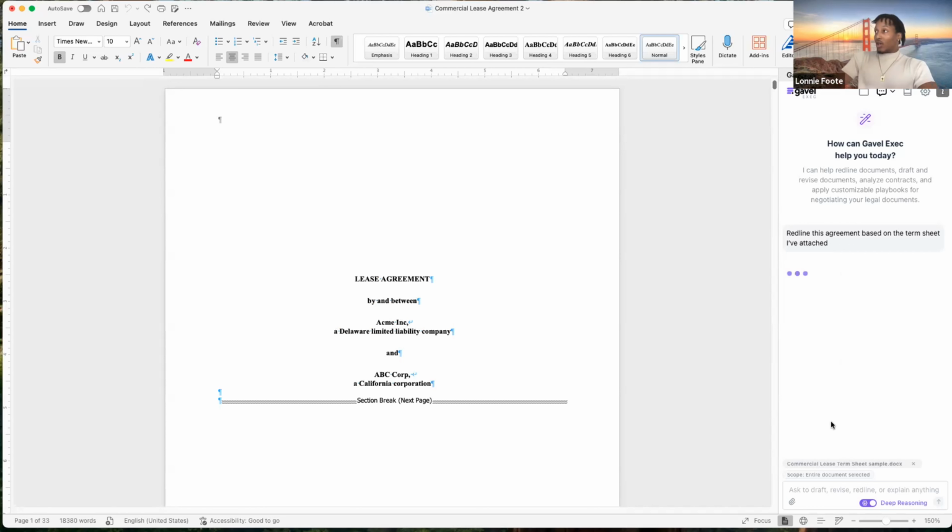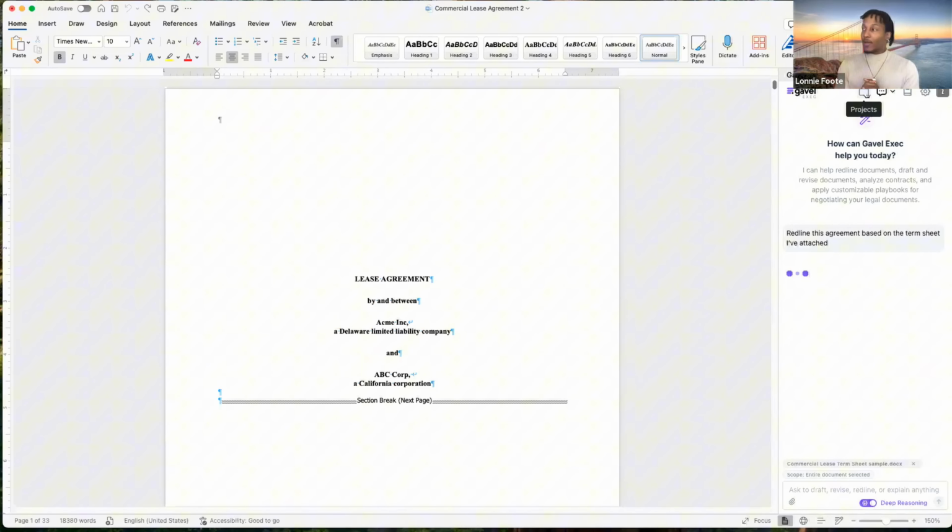So as it's thinking though, there are a number of ways to approach negotiation. This is just one of them. You can have it simple: upload the term sheet and update the document and redline it that way. There's also other things you can do as well that I'm going to show you. On the top right here, we have playbooks where you can add different clauses and rules to redline the agreement based on. And then also we have projects where you can put instructions there.